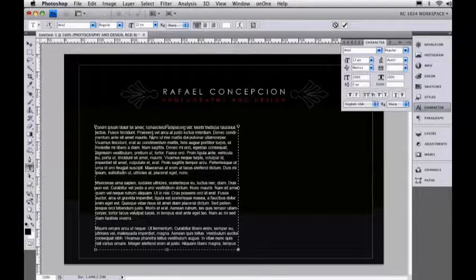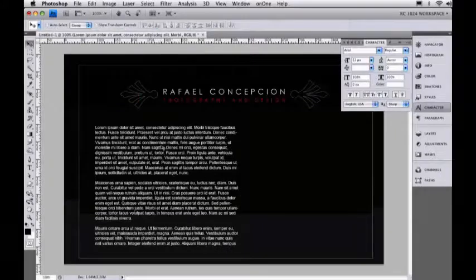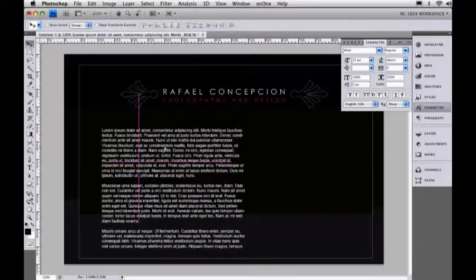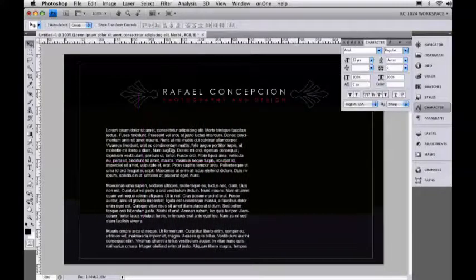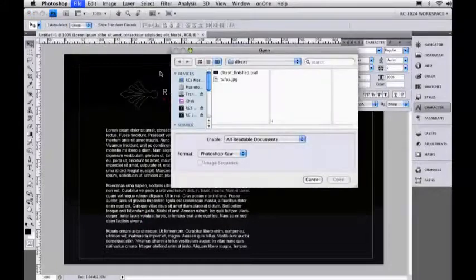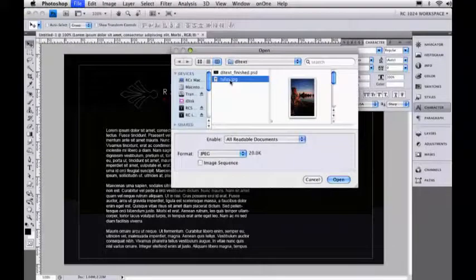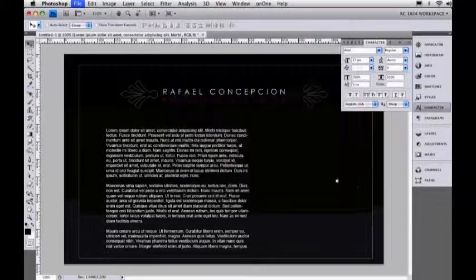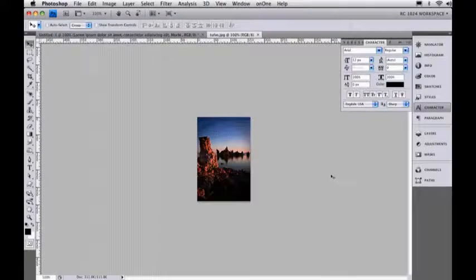I'm going to select all, copy, and paste it in here and move it around. Now I gave you this TUFAs image because I wanted to give you something a little bit smaller. Now you're trying to do a web comp, and you're saying to yourself, all right, I have the TUFAs image, and I want to put this image here, and I want the text to flow around it, because it's kind of what it's going to look like when you get to a website. How do I do that?